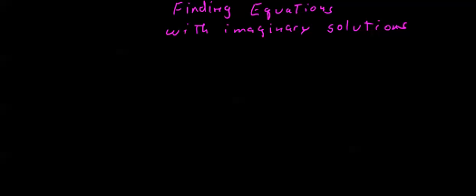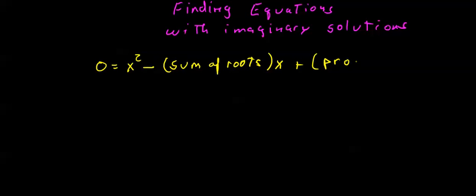Hello. This video presentation, the last installment in the series, Algebra 2 with Muscat, is about finding equations with imaginary solutions. Remember, and again I said this is going to be a review for the exam, that our equations were equal to x squared minus the sum of our roots times x, plus the product of our roots. We did this in Unit 4, and we're going to revisit it right here really briefly.